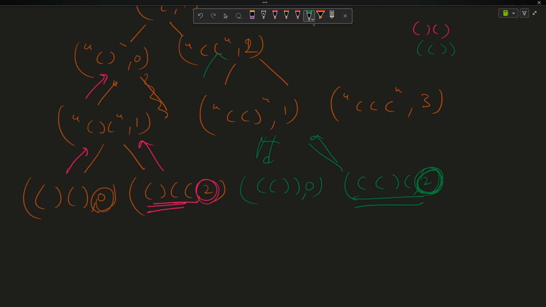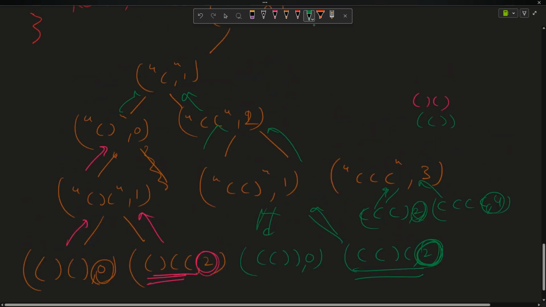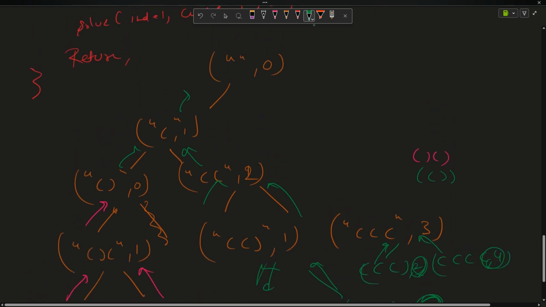Return it. Talking about this one, because it is 3, I can place any of 2. So opening, opening, opening, closing, or opening, opening, opening, opening. Because I am putting a closing, it will decrement to 2. Because I am putting an opening, it will become 4. Both the cases 2 and 4 will not allow me to push to the answer. Return, right? And then this will return, and then this will return, this will return, and I can simply return, right? And this will return.